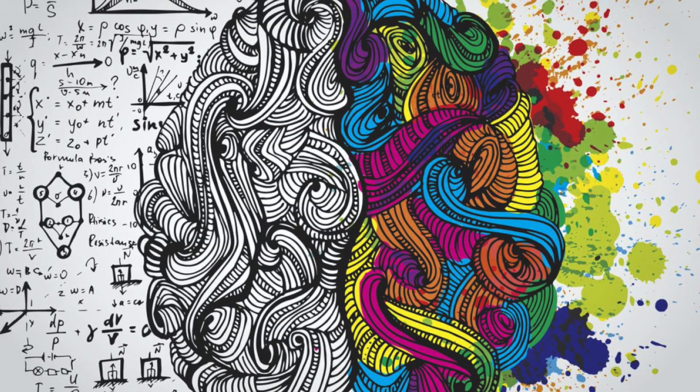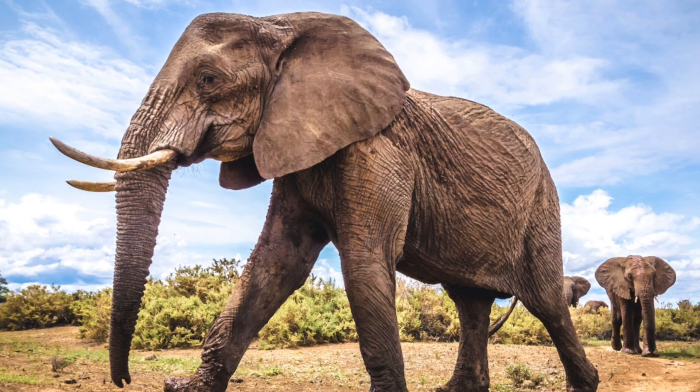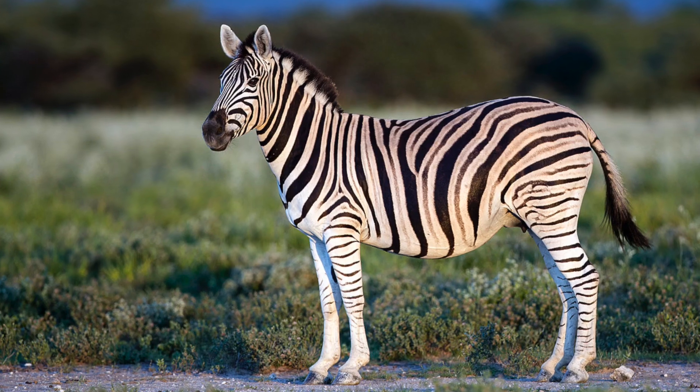A couple of years ago, scientists asked artists to draw modern day animals in the same way they reconstruct dinosaurs. Now what would you say this creature is? Something from your darkest nightmare probably? Well, this is actually a beautiful elephant. Easy mistake, I know. How about this one? Some sort of dog creature created for the Hunger Games? Unfortunately not — this is actually a zebra.